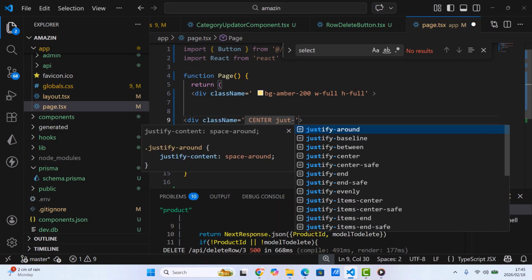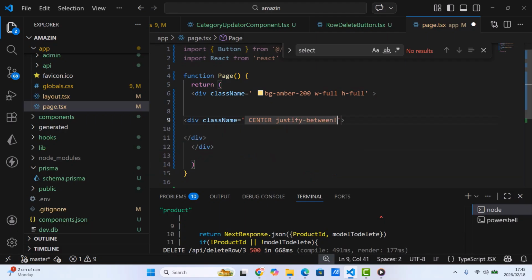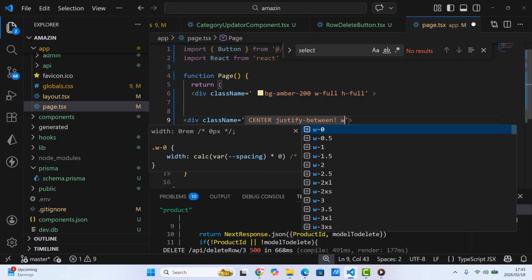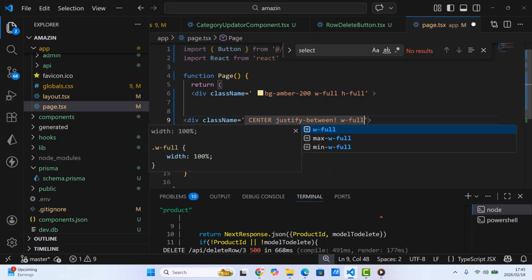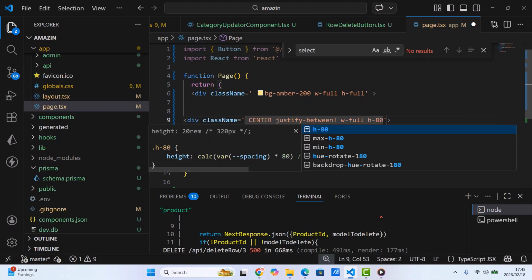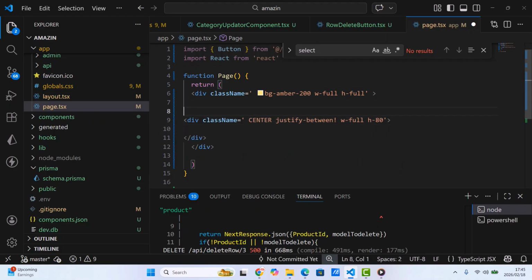We are going to force that because in the center utility class there is justify, so we want to overwrite it. And we want this also to be a width of full and a height of, let's just say, 80.